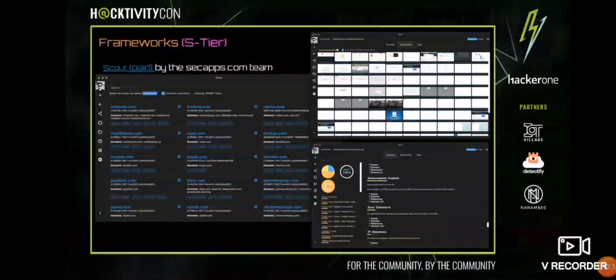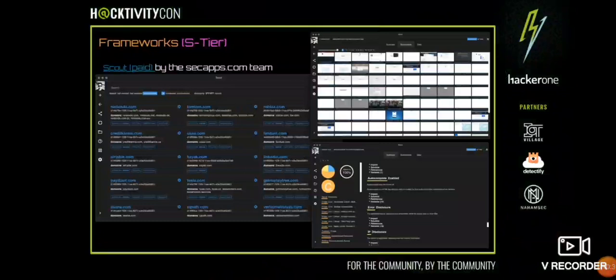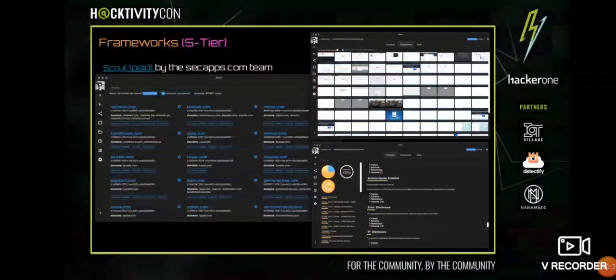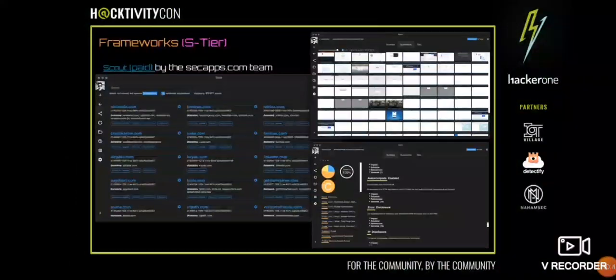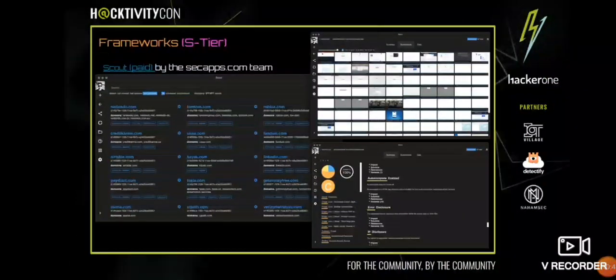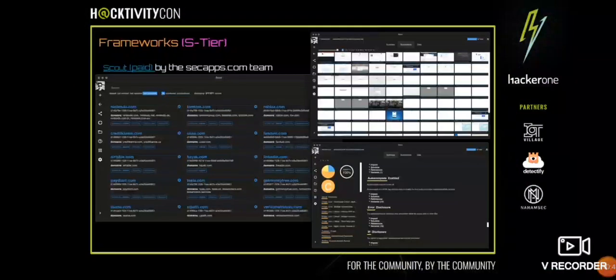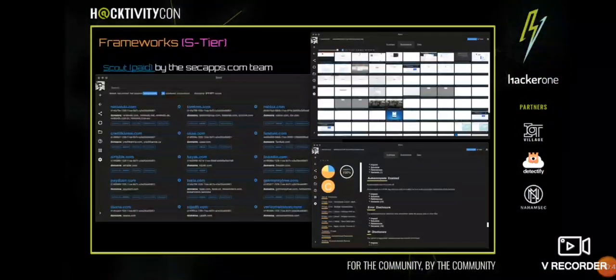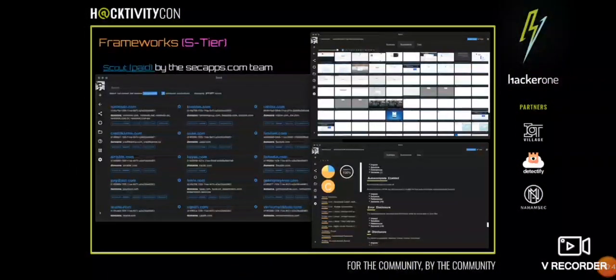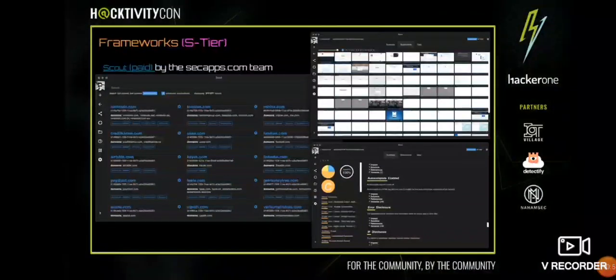And here you can see awesome stuff, right? You can schedule a project or a domain. It will do subdomain enumeration, certificate matching, and look for certain vulnerabilities that are easy to institute inside of Scout. It'll give you screenshots for everything. Scout looks pretty slick. Yeah, S tier stuff is getting there.